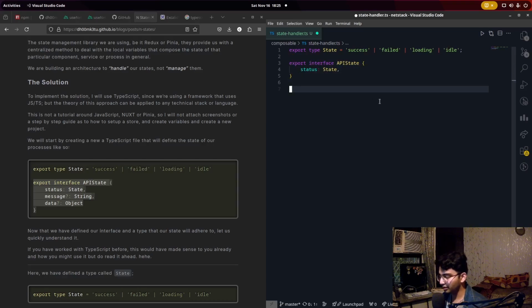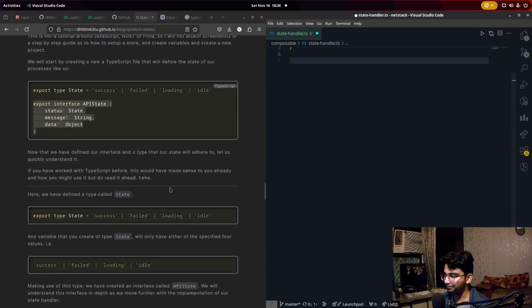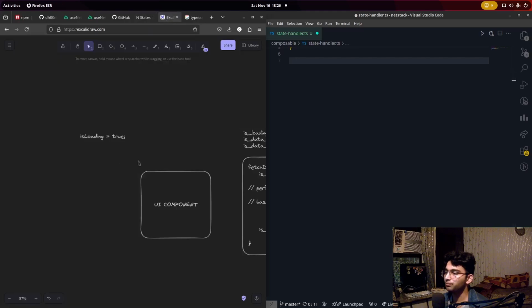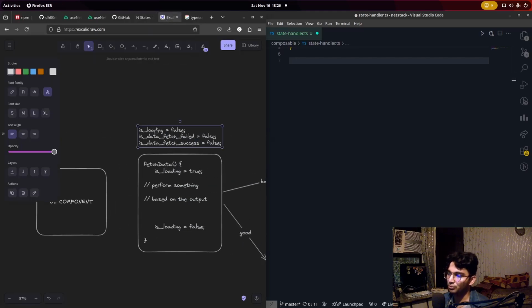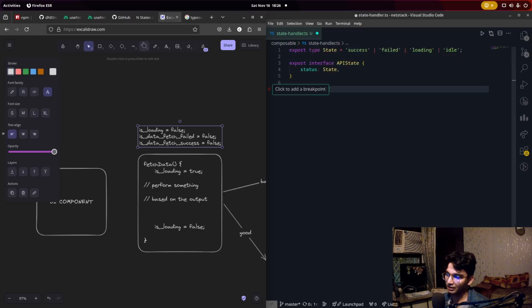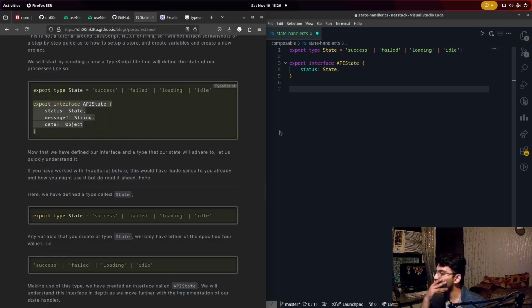Now let's come back to a problem here. Our approach was that we created an isLoading state, and we set it to false, and set it to true based on our method. Now we're going to approach the same problem, handle the same use case that we have here, but we'll use this implementation of internally handling the states.